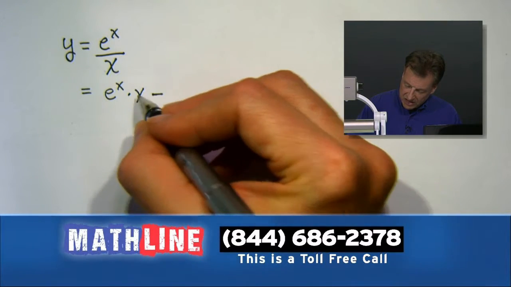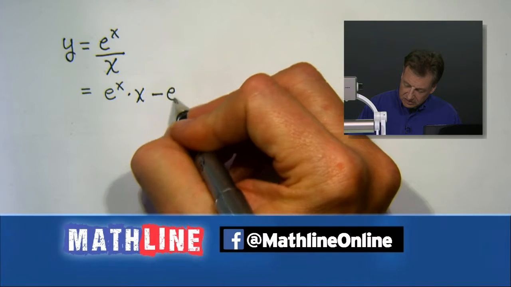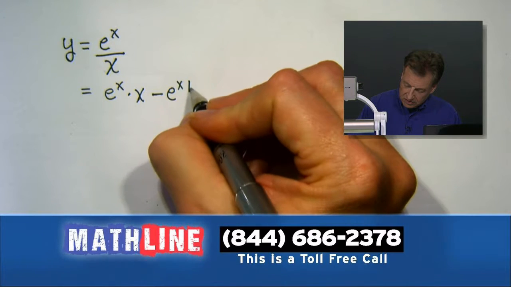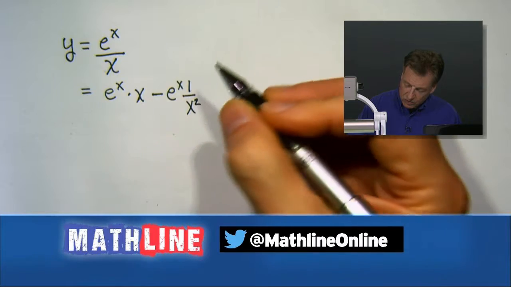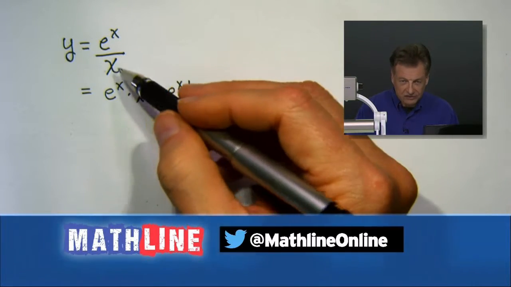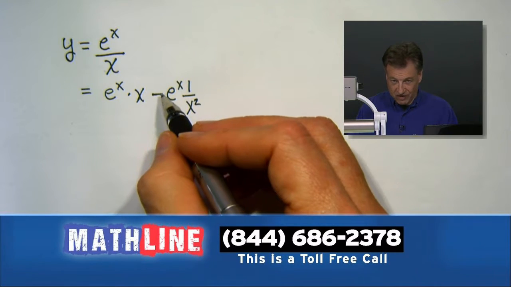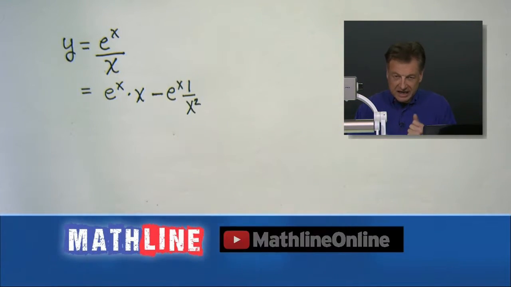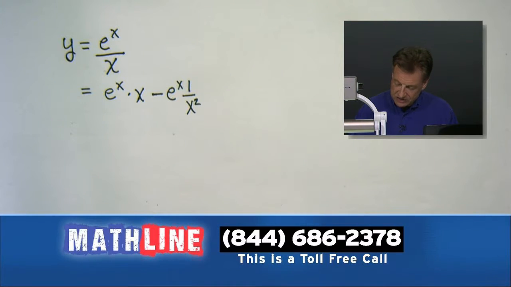And then on the other side, what did you have again? You had e to the x. E to the x, then it's all over x squared. Okay. Because basically we're going to multiply there by 1 over x squared, which is the derivative of 1 over x. Am I right on that? Yes. And that's also how we got that minus in there, folks. That's where that came from, if I'm not mistaken. So am I good on that? Because it's like taking x to the minus 1, so we take the derivative of that, okay? And so that minus 1 worked its way there.